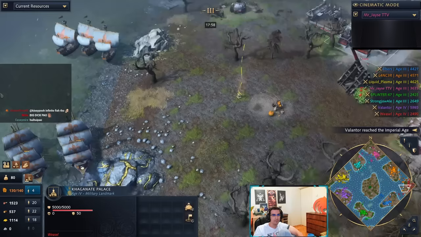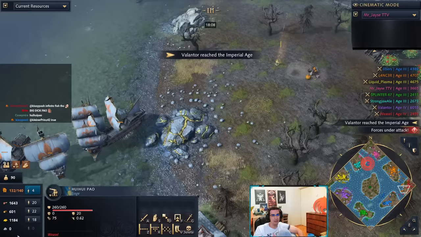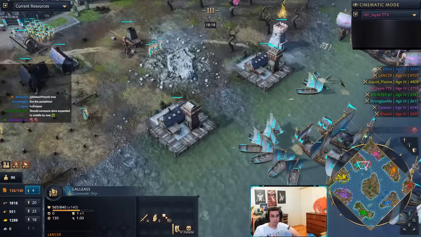Let's see, Big Dick Pow. Big Dick Pow missed two times in a row. It's gonna take like a third of the health once it hits, guys. Any moment now. Check this out. Any moment now. There it is. And by the way, no one's expanded to the middle.